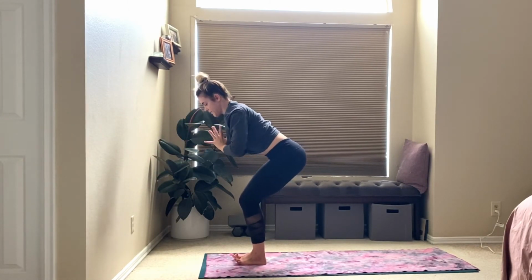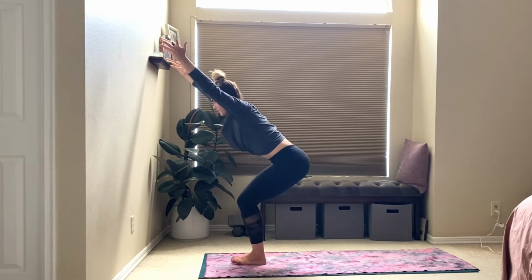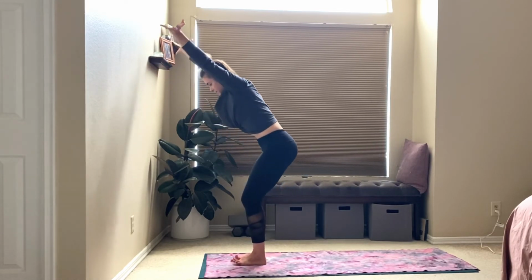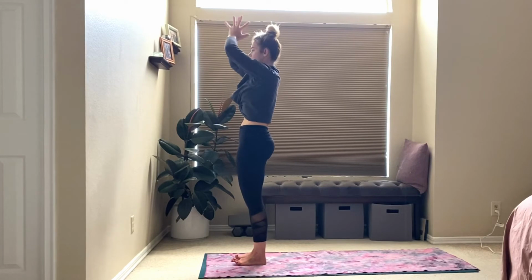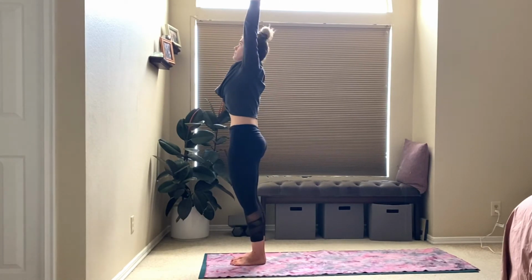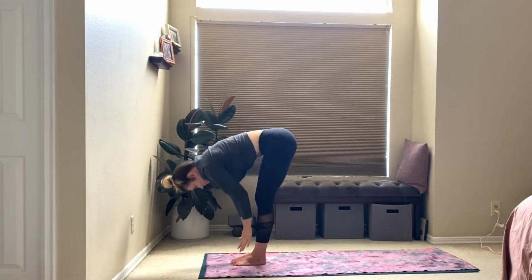Option to bring hands to heart if you feel any shoulder discomfort. But if it feels good, you can reach hands overhead, finding that long line through your spine. And take one more inhale here. As you rise, lengthen legs, pull your hands together at your heart. And then re-extend, hands reach high, lift your chest, forward fold, melt your spine.